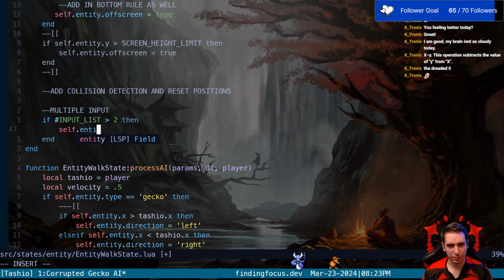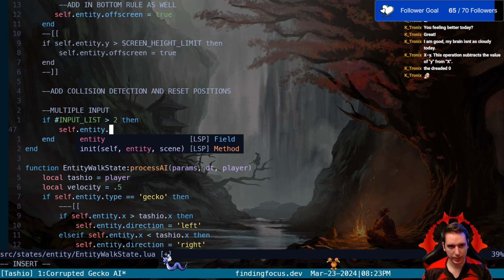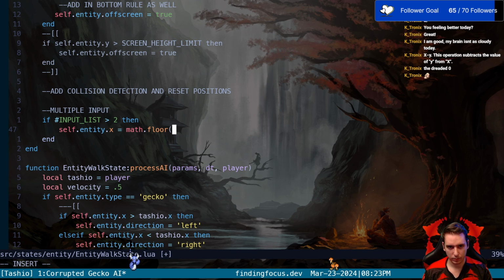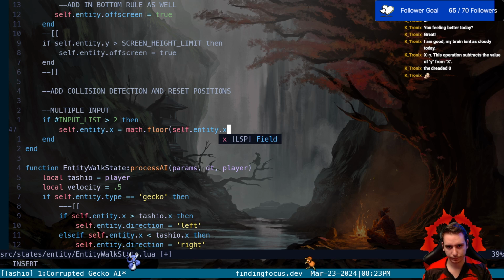And maybe this means, I don't know, maybe that we floor our entity's X position? I don't think this will fix it at all.